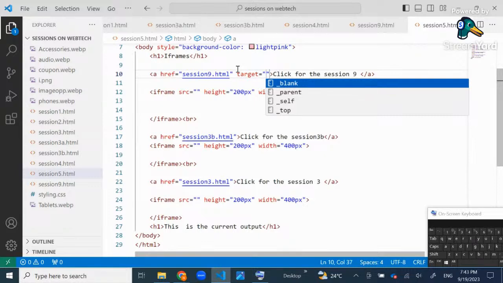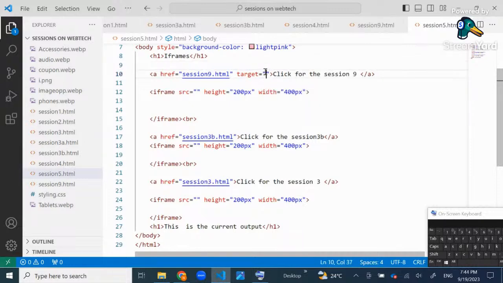So it's better if we name it accordingly to avoid confusion. Please reply in the comment box: what is the name I have to give for my link?